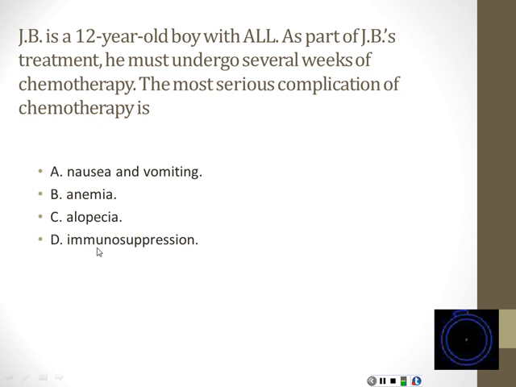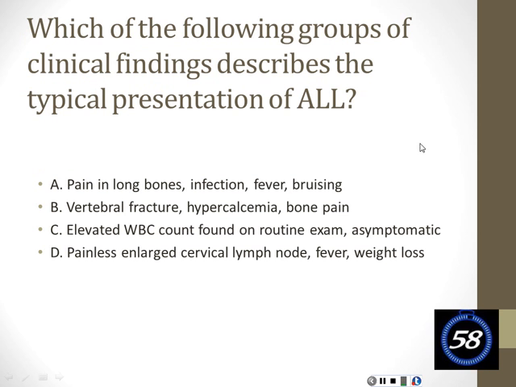But it's immunosuppression, that's what's going to kill you. What is going to end the life of a child who's undergoing treatment for ALL? An infection. So that's the thing you have to look for. And unlike red cells and platelets, white blood cell transfusions don't work. I mean, you can do it, but it doesn't help very much. You need your own white blood cells. You can't really use somebody else's. So that's the rate-limiting step for chemotherapy.